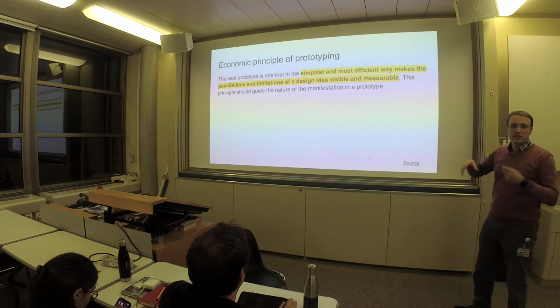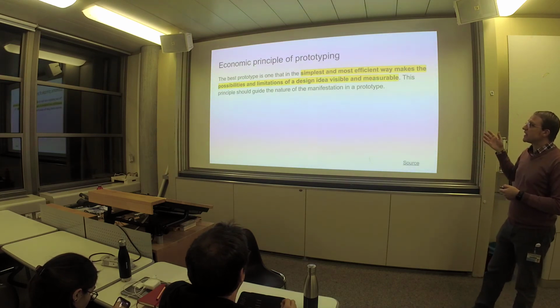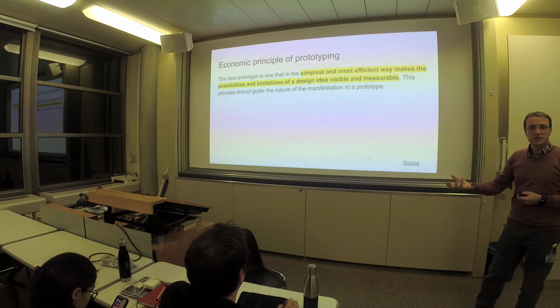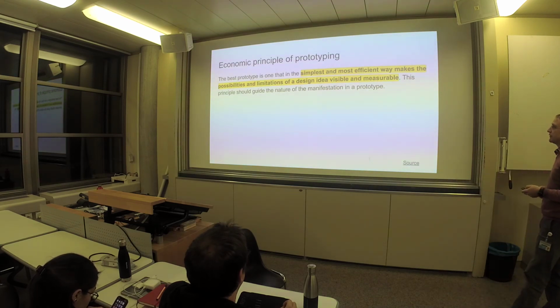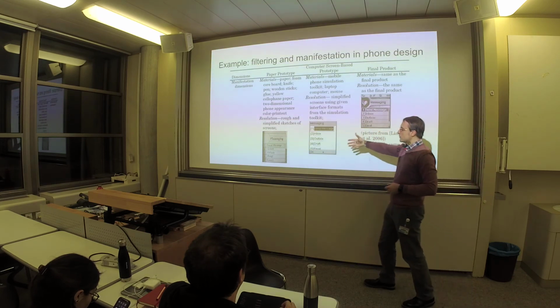And then, as I mentioned, there is an opportunity cost. This is the economic principle. You try to keep it as simple as possible and as efficient as possible with regard to the specific research questions that you have. Okay, this is another example, again, that comes from this paper.